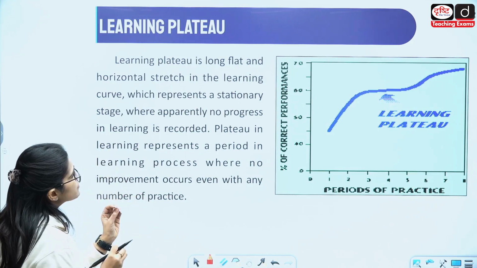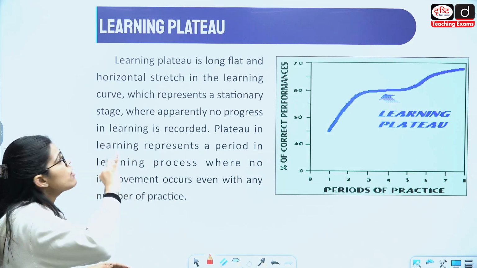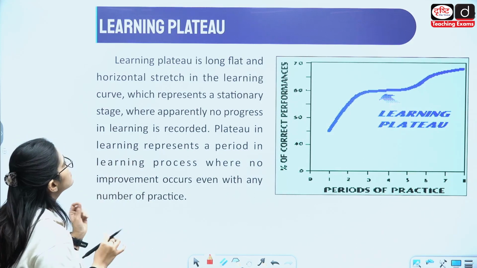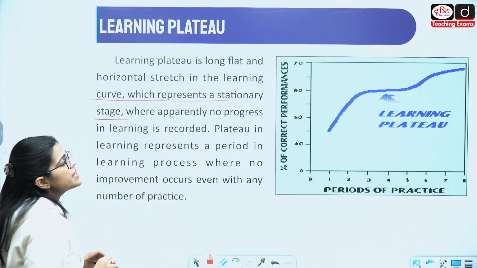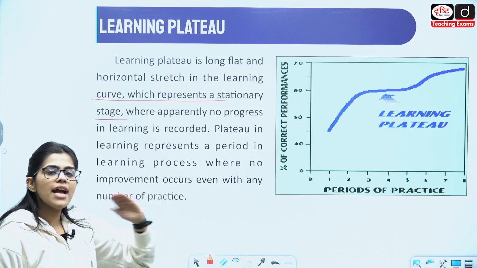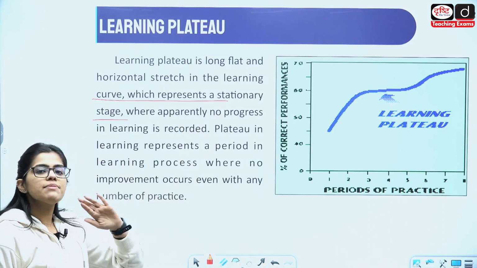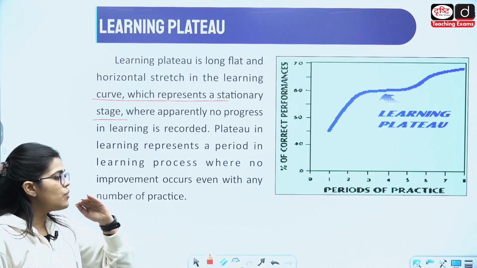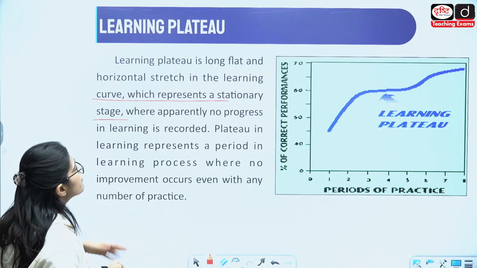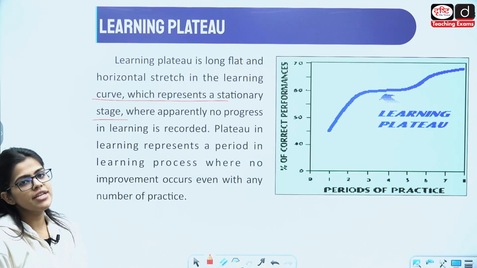So learning plateau is a long, flat and horizontal stretch in the learning curve, which represents a stationary stage. So it is a stage where you have substantially increased your growth, and now there is nothing that is going on. You are stagnant at this point, where apparently no progress of learning is recorded.